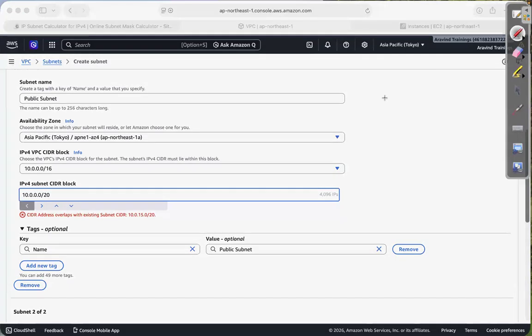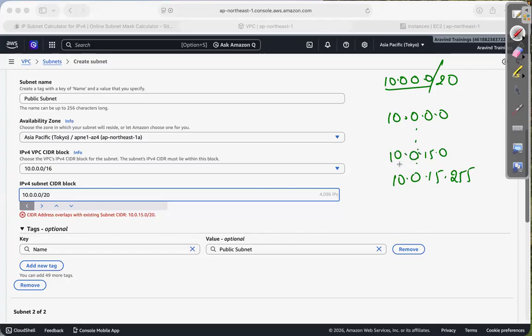In the public subnet, I have taken 10.0.0.0/20. What is the first IP? This one, 10.0.0.0. And what is the last IP? 10.0.15.255. If I take 15.0 here, it comes inside the public subnet range, so it will be overlapping, because they are already in the public subnet.